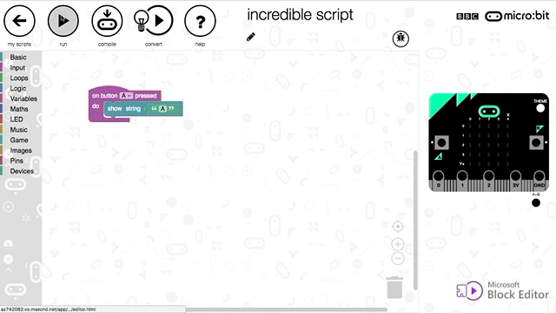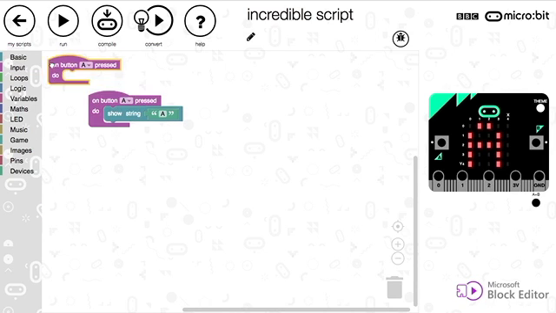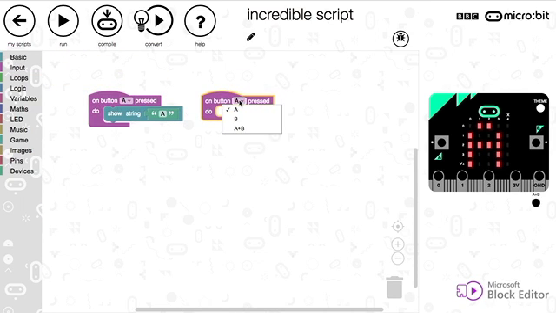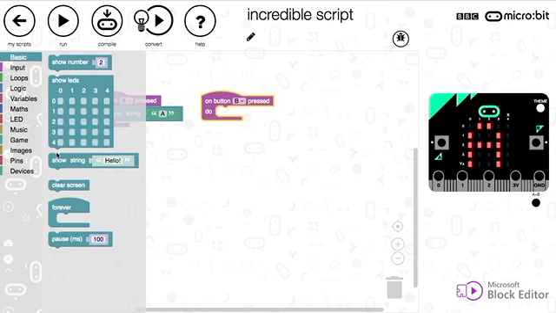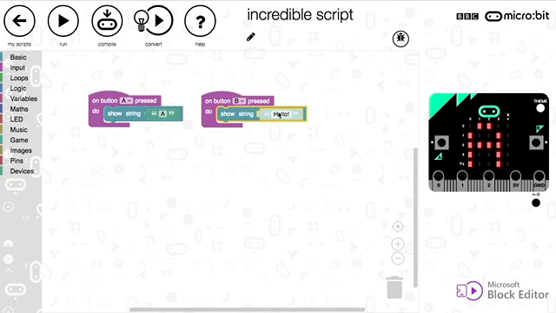Now if I run this, as you can see, that stopped flashing that message because it's not part of this program, but if I press button A, A will appear on the screen. Now, just to extend this program, again, I'm going to add a different input. I'm going to say when button B is pressed, I'm going to show string B. And if I run that, you can see if I press A, A is there. If I press B, B is displayed.